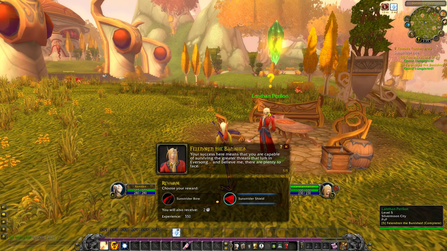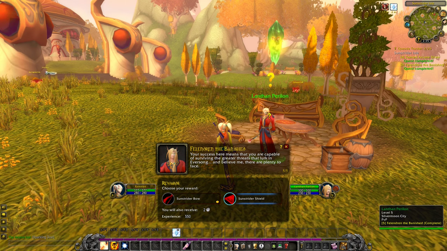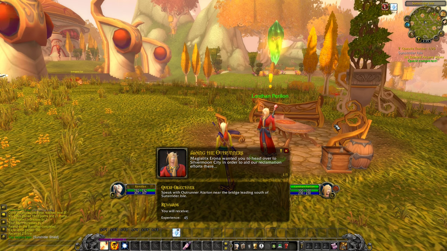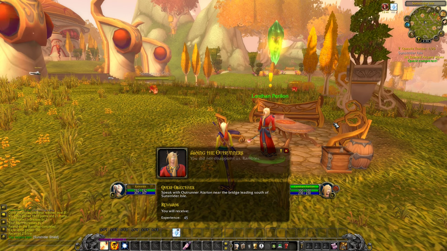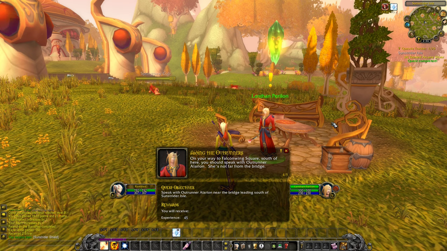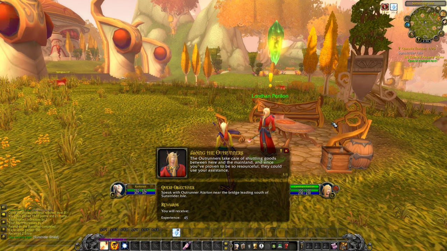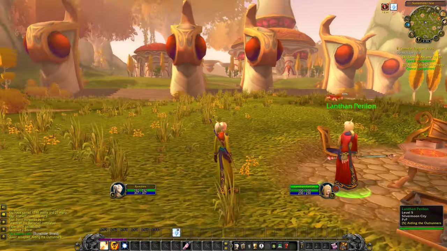Your success here means that you are capable of surviving the greater threats that lurk in Eversong, and believe me, there are plenty to face. Magistrix Arona wanted you to head over to the Silvermoon City in order to aid our reclamation efforts there. That is, once you had successfully addressed the situation at the Academy, you did not disappoint us. On your way to Falconwing Square, south of here, you should speak with Outrunner Alarion. She's not far from the bridge. The Outrunners take care of shuttling goods between here and the mainland, and since you've proven to be so resourceful, they could use your assistance. Hold your head high.